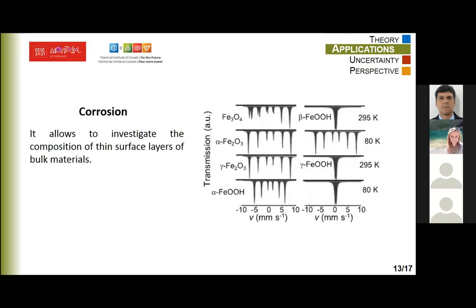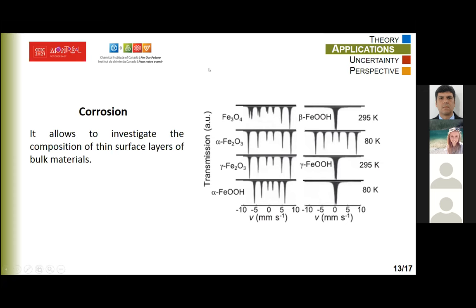Corrosion phenomena represent a huge problem in industrial chemistry because corrosion products are mainly iron oxides or iron hydroxides. The use of Mossbauer spectroscopy is particularly convenient also in this case. This technique is able to detect and quantify very small dispersed particles in a material, where generally other techniques fail. Sometimes, depending on the experimental conditions, some of the different types of iron oxides that we can have in the same material can be distinguished, as I told before, for example, with the different operating temperatures that we can use. In this manner, we can play on the phase transition and crystal symmetry of the compounds.